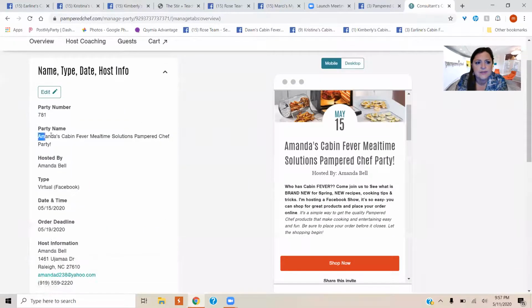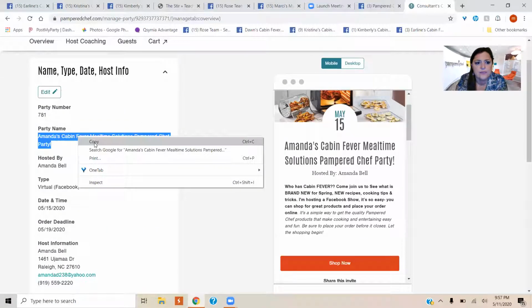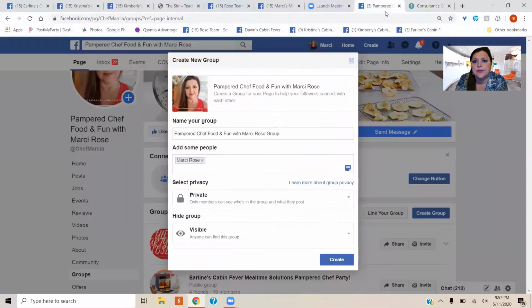So I'm just going to copy that name. Okay, we're going to leave that open, and we're going to put that right into the party here, and that's pretty much going to be the name of the party.